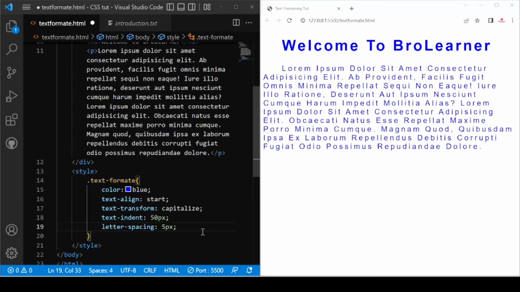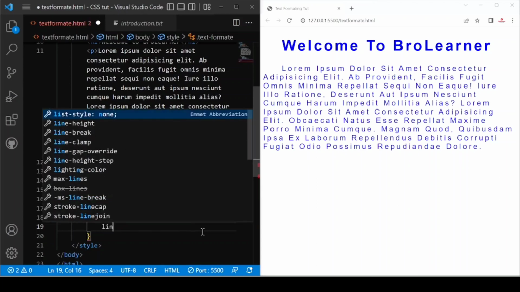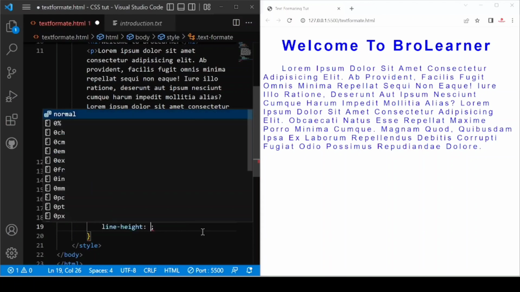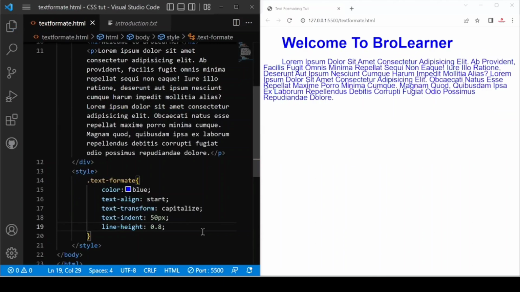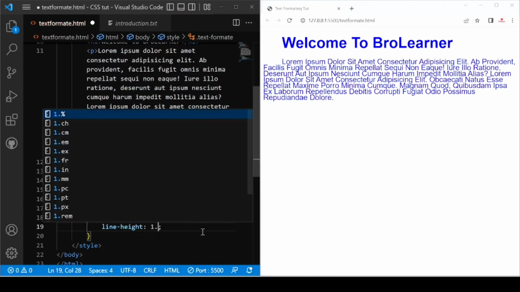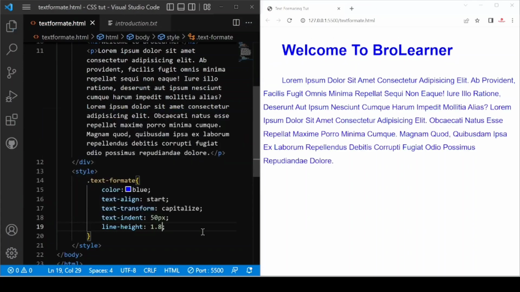And after that we have, I just remove this, line height. If we choose 0.8 and save, you can see it is a small line height. If we choose 1.8, it is a large line height. It means the spacing between these two lines, these three lines, and these lines.